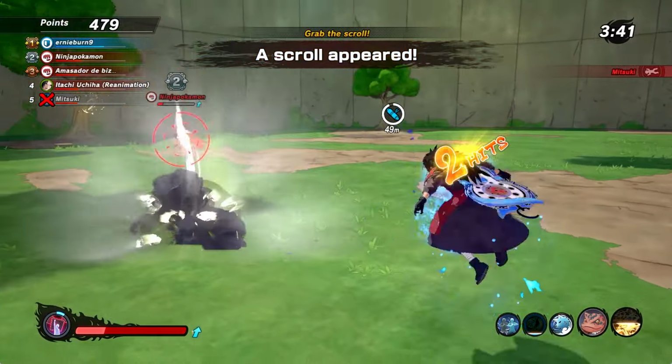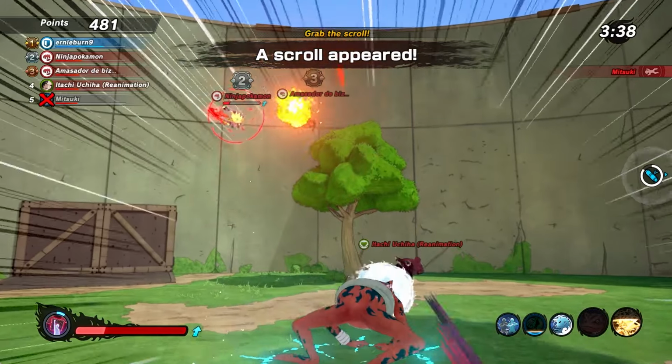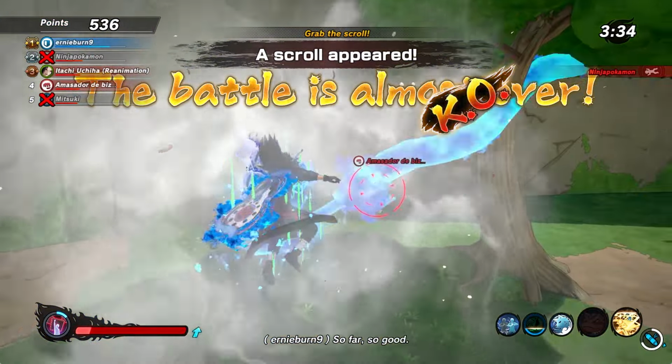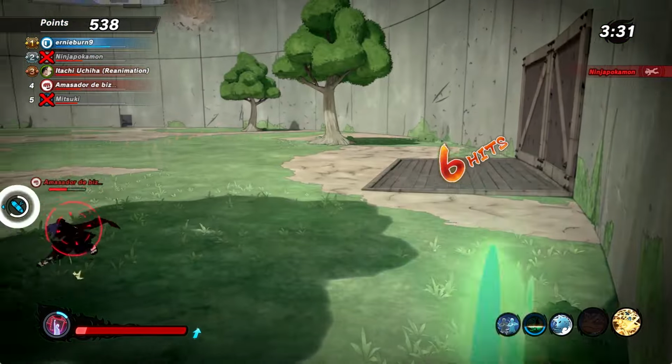That Kurama don't scare me, bro. I'm a Jinchuriki Slayer. What's up, bro? Come here. You're done. You went for the wrong person, gang. You should have gone for me still. What's up?